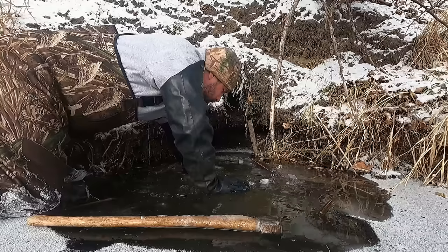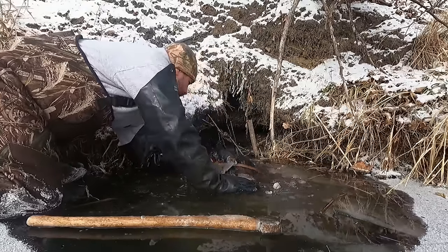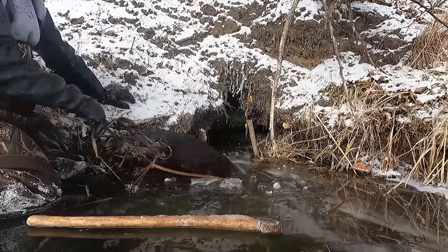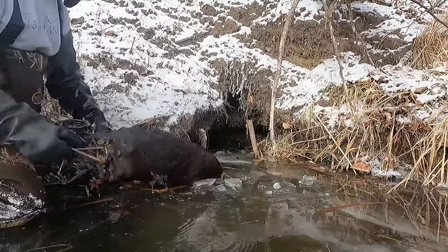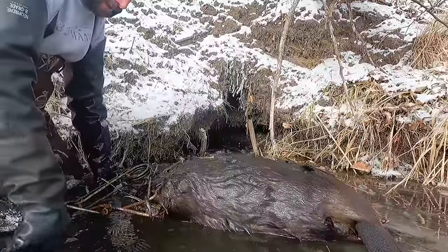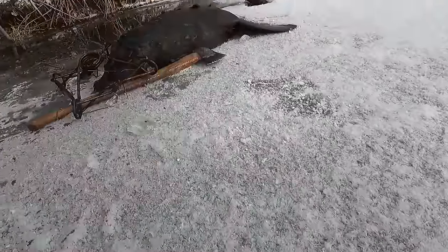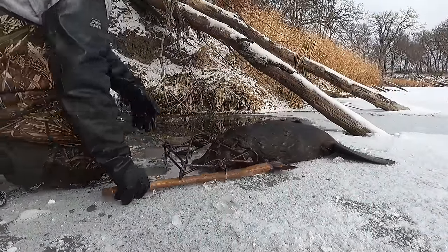Okay, we might take a swim. Right by the head too. Look at that guy. Yeah, that's a big beaver. There's a big beaver, you guys, right by the head, coming into that run. Oh, yeah, that's definitely a big one. Let's see here, where's that cable going over to here somewhere? Oh, there we go. One big beaver down, right by the head in that trap.